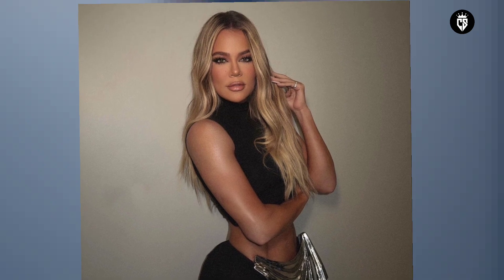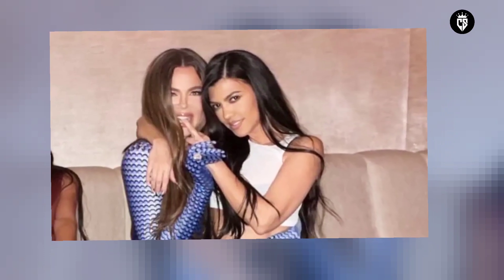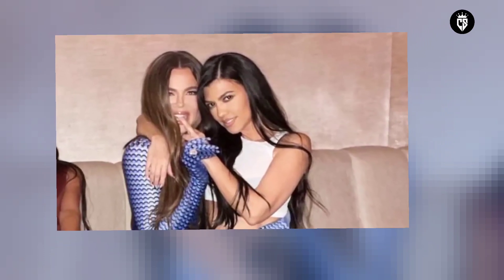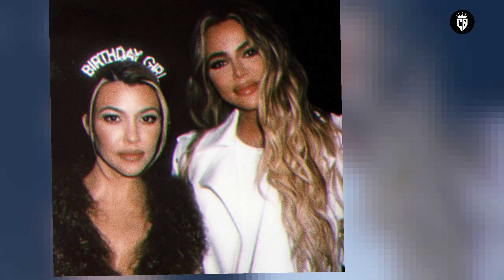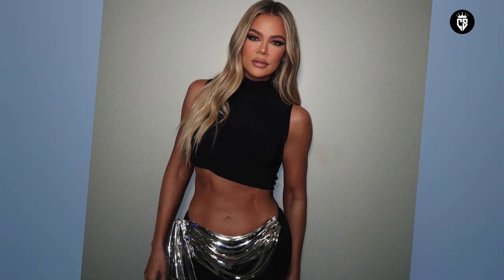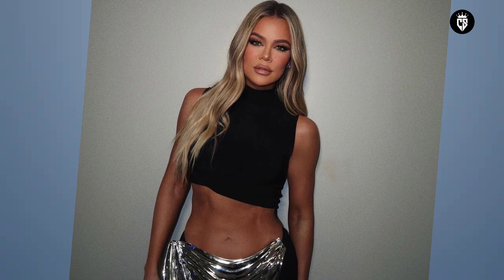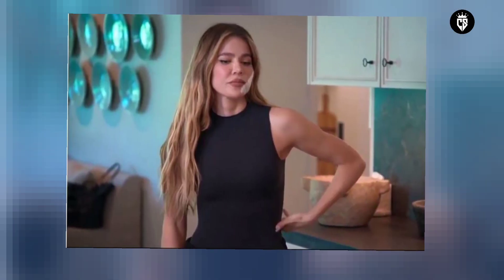However, today things are a little different — Khloé is mixing it up. Overnight, the mum of two took to Instagram Stories with multiple selfie videos to debut her fashion brand Good American's recent launch. And while we're thrilled about her latest business venture, what we cannot look past is her hair. As shown in the screenshots, throughout her cascading mermaid locks there are a number of different blonde tones.